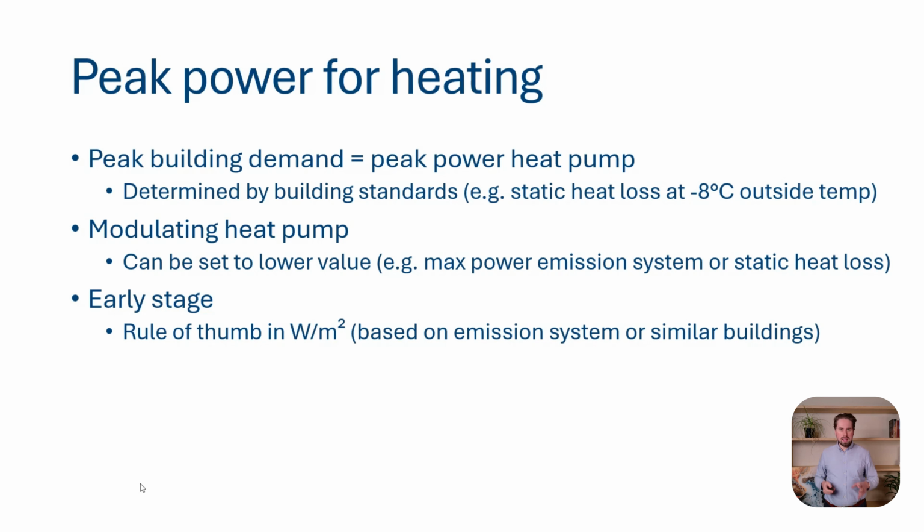Now, in a very early stage, when you don't yet have the static heat loss or your heat pump selected, you can work with some rules of thumb in watt per square meter based on the emission system or the type of building. There are some tables in the course textbook on our website. You can visit them, but always be careful when using these rules of thumb that they really apply to your climate zone as well.